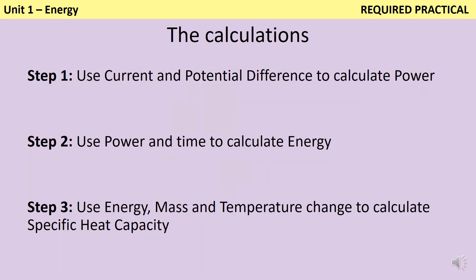So you get to the end of this practical, and now we need to use the numbers you've written down to calculate the specific heat capacity. Let's say that I'd done this practical and I had a 0.5 kilogram block, and over the course of that experiment, the average reading on the ammeter had been 2 amps, and the average reading on the voltmeter had been 10 volts. This experiment took me 10 minutes, and in that time, the temperature rose by 12 degrees C. Now, you could be given several individual parts, or the exam board could just put this all together in one extended response question, worth maybe four marks.